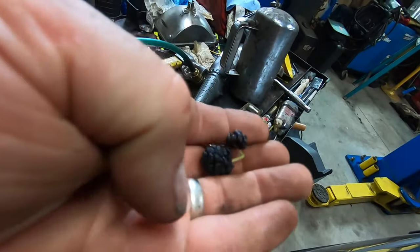Yummy. Some mulberries. These things are great. Stain the hell out of your teeth. Boy, they taste good though. We got a mulberry tree in the yard, one of the few that are left around here. Old timer told me that's what they're called, so that's what I'm going with. I trust them guys. Good stuff.